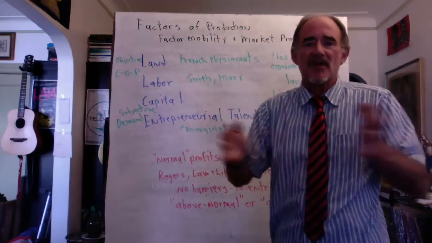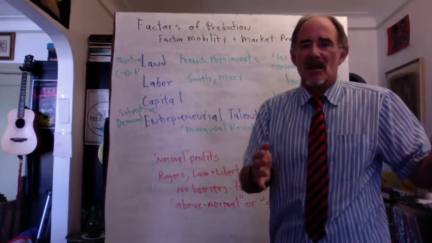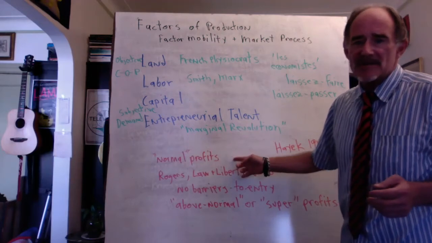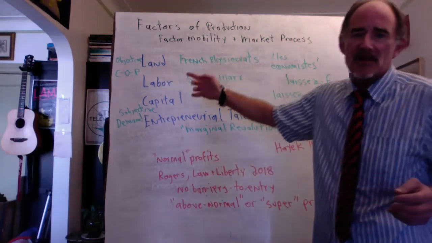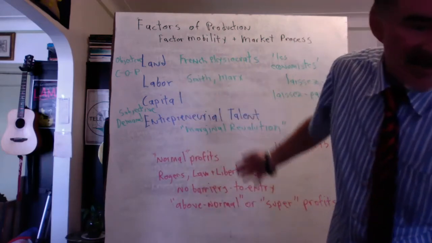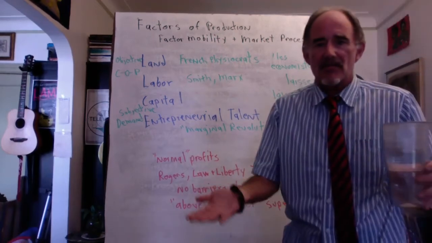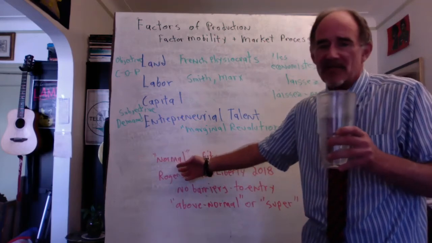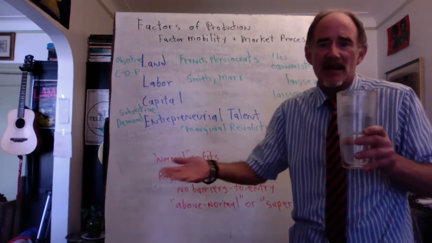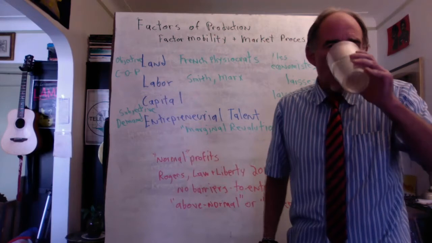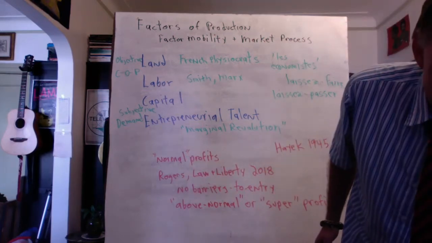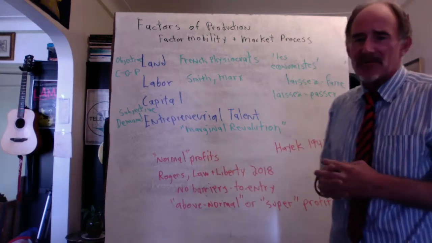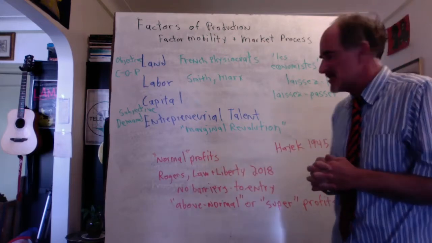So this competitive process, this market process through competition, creates normal profits. As long as you have perfect factor mobility, no government intervention, laissez-faire, laissez-passer, you're going to have the greatest wealth creation, and normal profits, because competition will compete away any profits. Economists call this competitive process, this market process, resulting in normal profits, perfect competition or market competition.